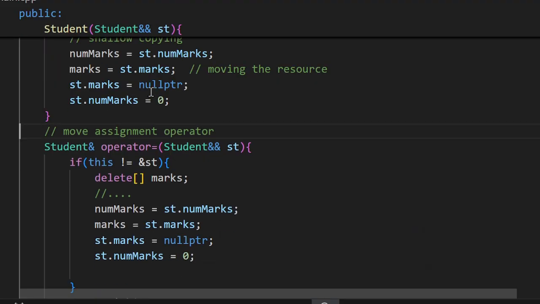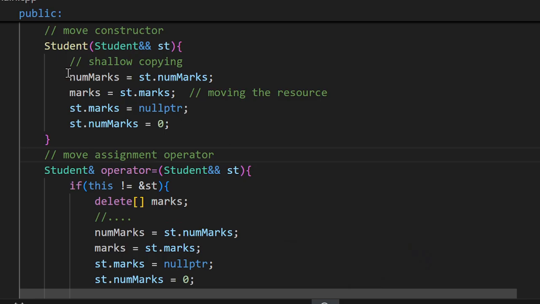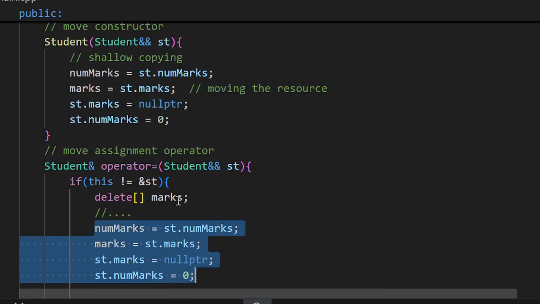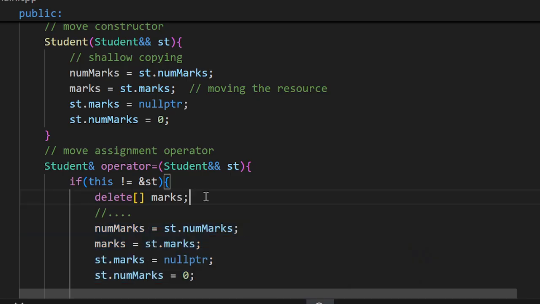So if you look into these two functions, these lines of code are the same, and that is not good code. If you want to make your code efficient, then you need to minimize the repetition of the code. So the way of minimizing this code repetition is localization. You put this code in one place so that there is no repetition of this code. And there are two ways of localizing the code.